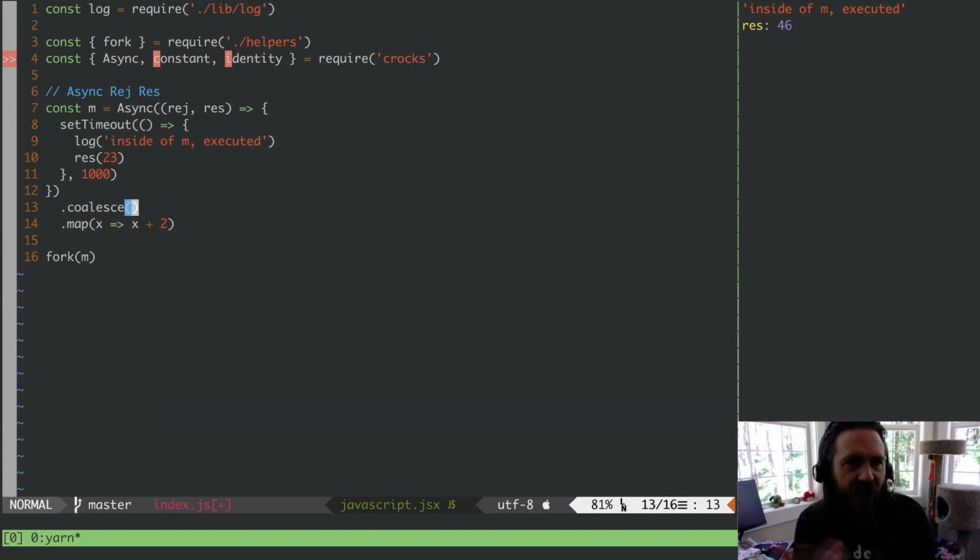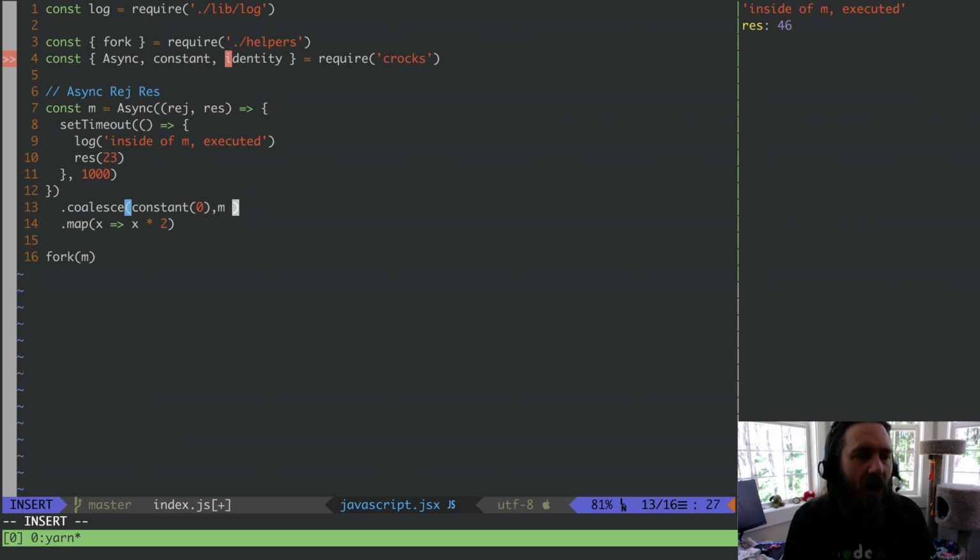So with coalesce, like I was saying, it takes two functions. We can use this constant function, and what this does is I can give it a value, so we'll just call it 0. We want to do this times 2, not plus 2 for double. I can give it a constant value, and it'll give me back a function that every time I call it, it's always going to return whatever I passed it. So constant will give back a function that will always return 0. You've seen this in Ramda, like always, but that's basically all it is. Identity is just the same thing. It's real simple.